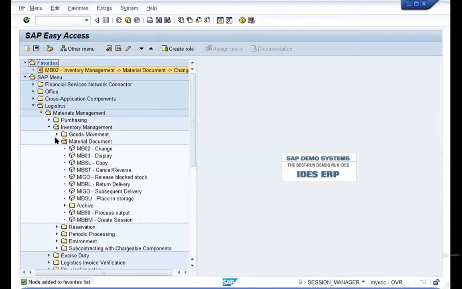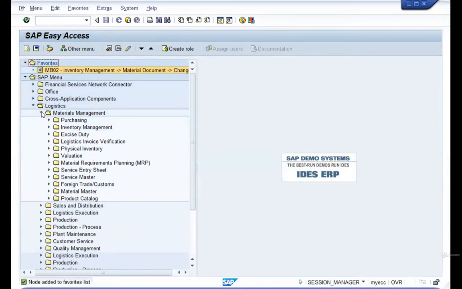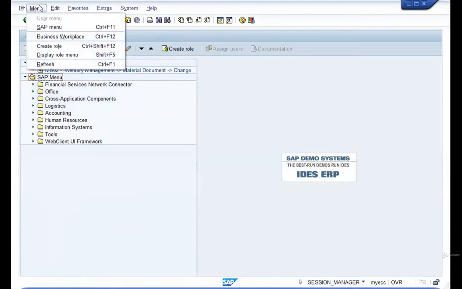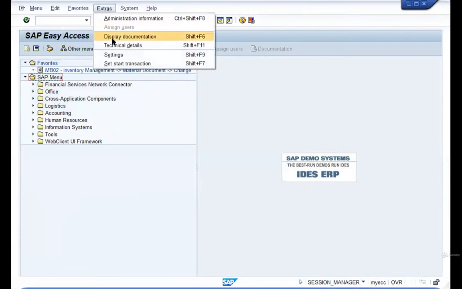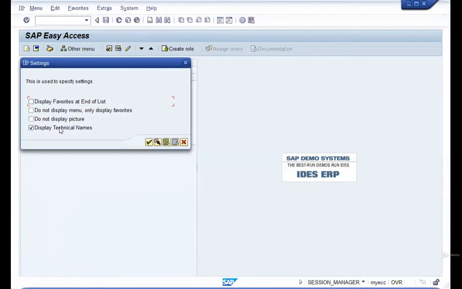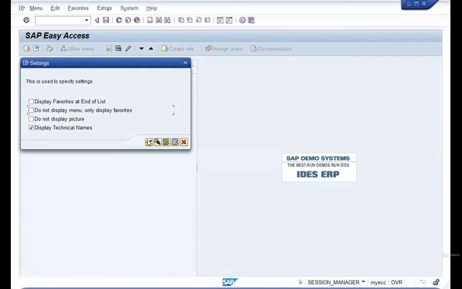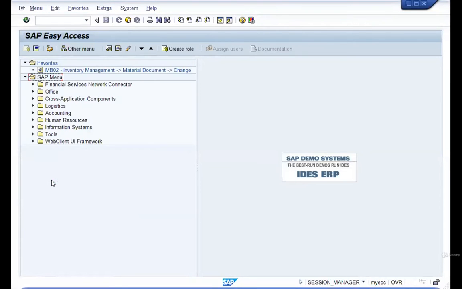When a particular activity is added to the favorites list, the entire SAP menu is removed from display. So you can hide the SAP menu, go to this option, and choose not to display it, only display favorites. Now I will not be able to see the entire SAP menu. Based on the client preference, we can activate or disable the SAP menu tree.